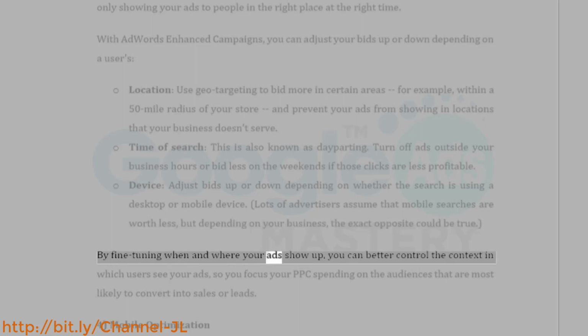By fine-tuning when and where your ads show up, you can better control the context in which users see your ads, so you focus your PPC spending on the audiences that are most likely to convert into sales or leads.